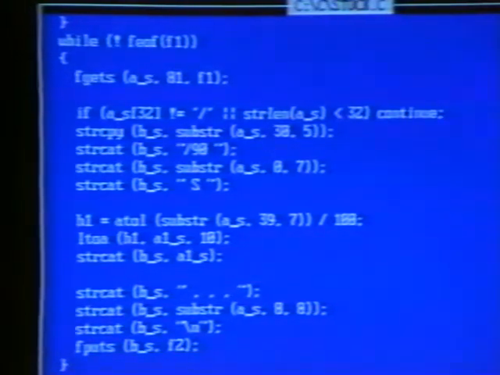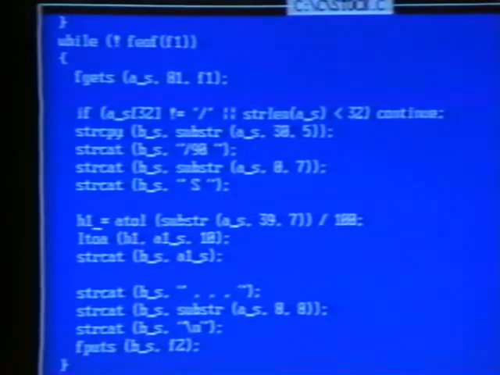Now we add the portion of AS beginning at the first character and going for 7 characters, and we add that to BS. This is the name of the stock. Then we add the letter S, and at this point we have the date, the name of the stock, and the letter S in the string BS.